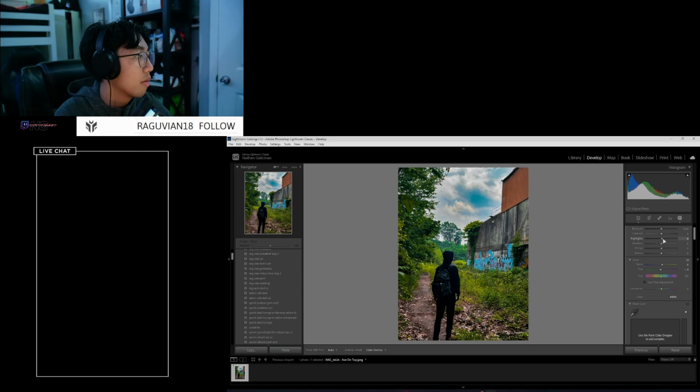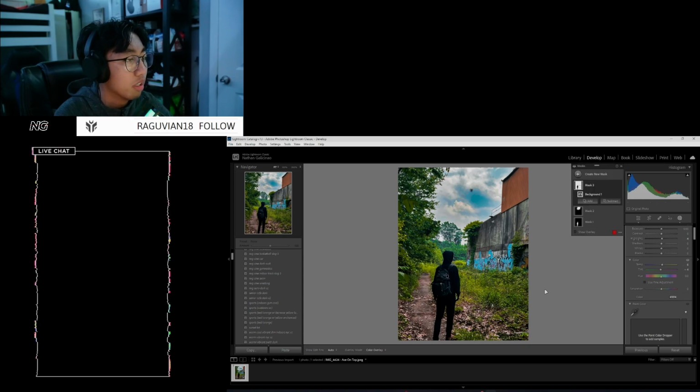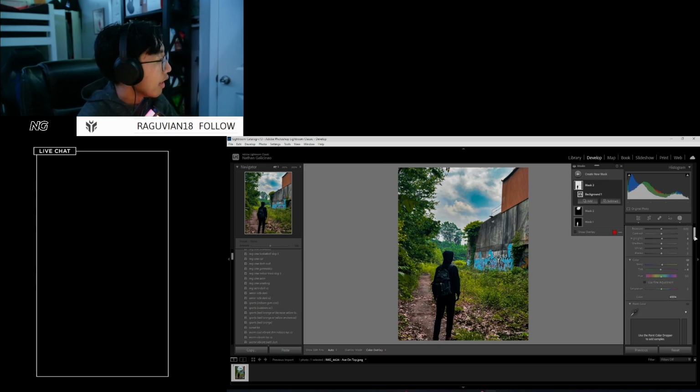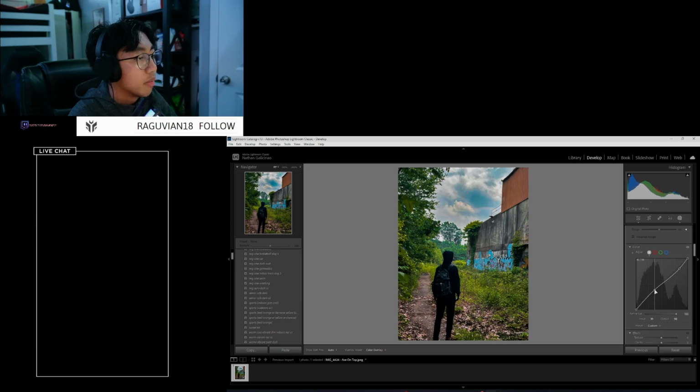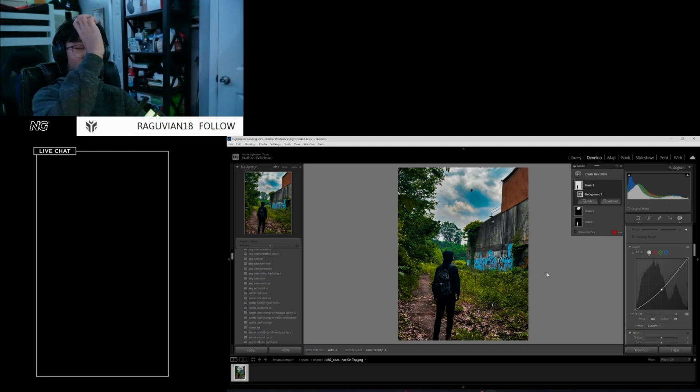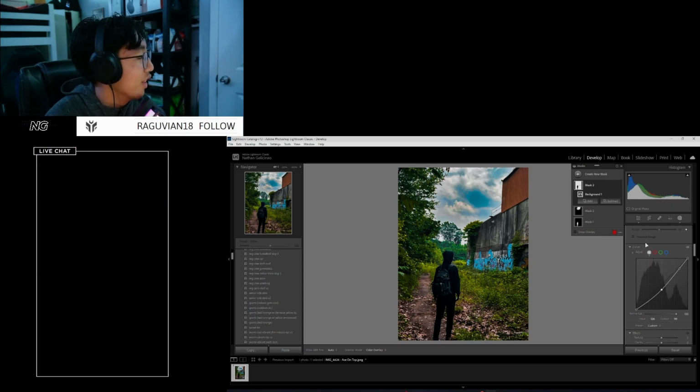Maybe the highlights can be bumped up by like maybe just a little bit for the mask. Yeah. Maybe boost the lows. Or do we cut down on it? Oh, we cut down on it. Do it higher. Ooh, this is tough. Oh, this picture's tough. What a color grade.